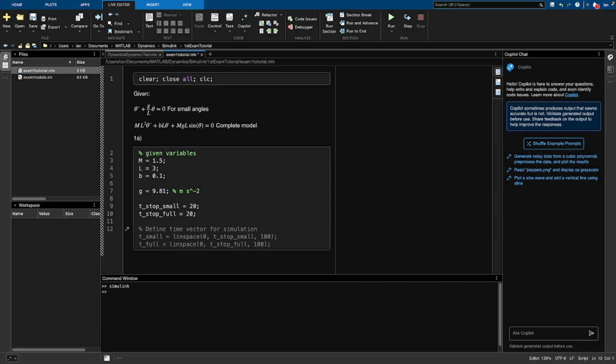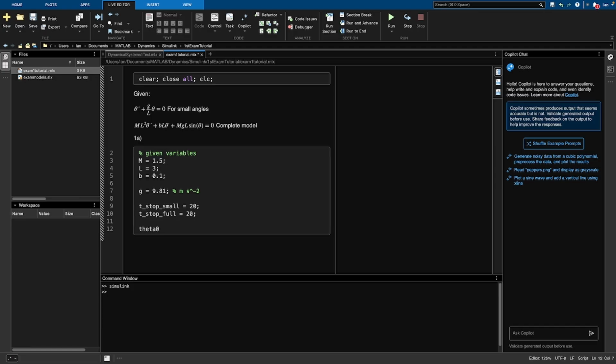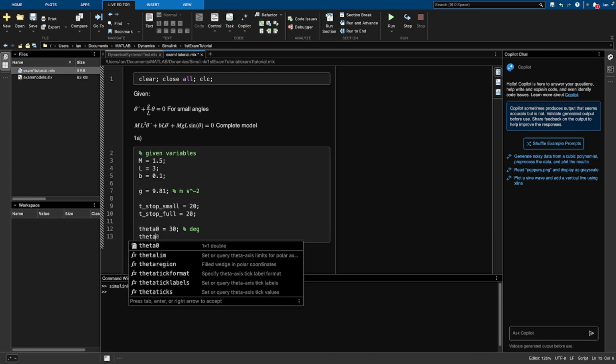We need a starting value, so theta 0 will be, I don't know, something for now. This will be in degrees, but we need to convert this to radians, remember?